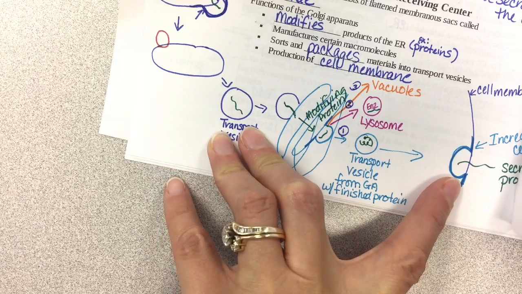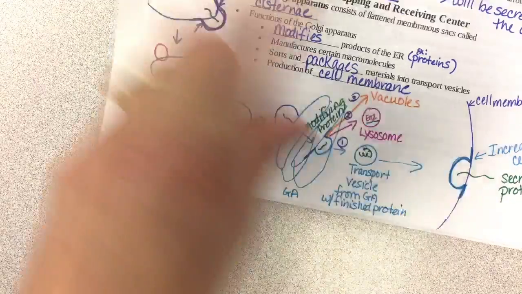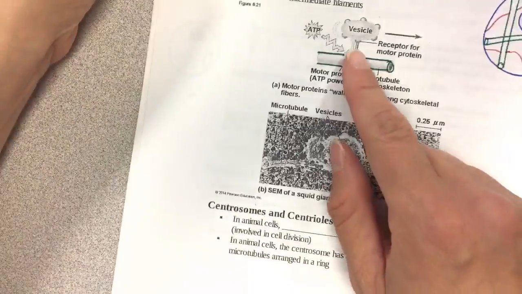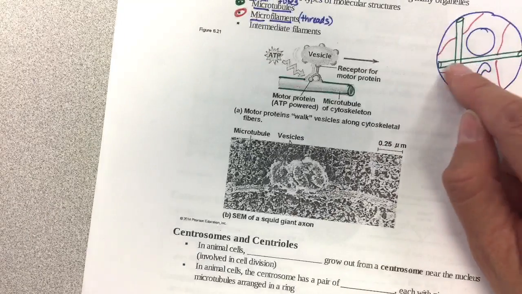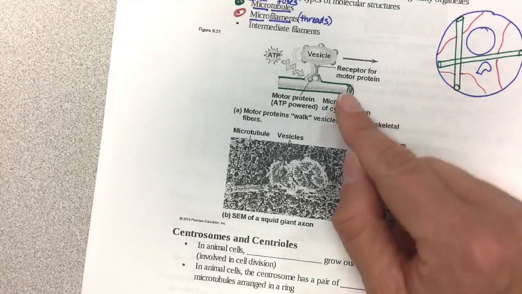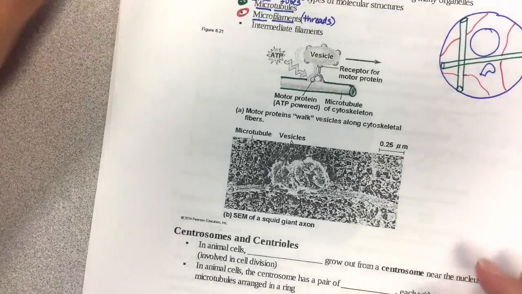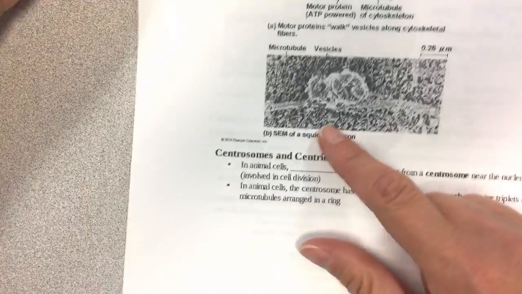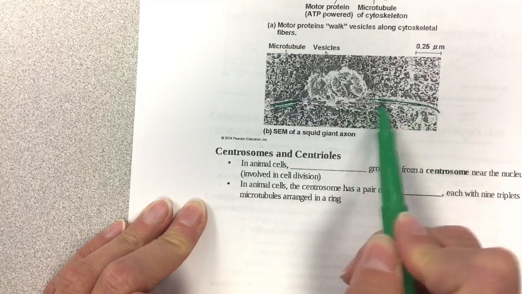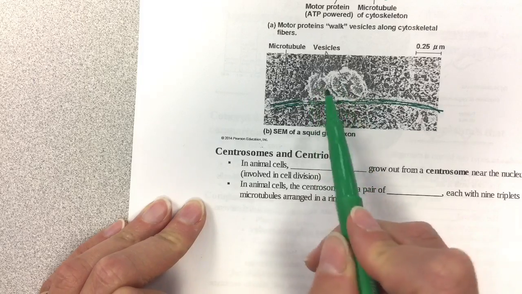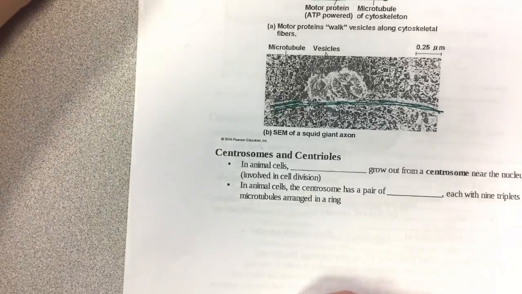when we say the transport vesicle goes to the membrane and fuses with it to secrete the proteins. Well, how does it get there? Well, guess what? It has this little motor protein, and it uses some energy, and it glides along that microtubule to the cell membrane and then can fuse with it and secrete those proteins. So it's kind of like a little subway system inside the cell. It's pretty cool. So this is a picture of that showing you, this is the actual microtubule right here. And these are the vesicles right there, riding on the microtubule. Okay, so that's the cytoskeleton.